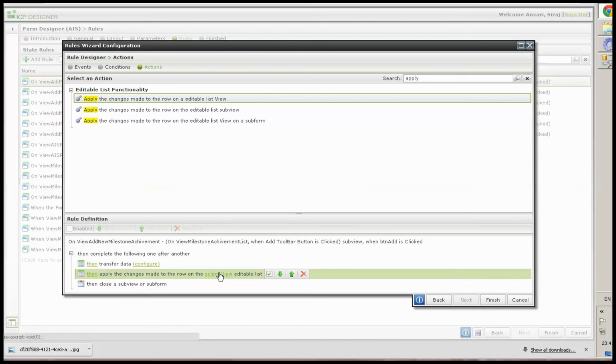Next, apply changes made to the row, select the view list and click on finish.